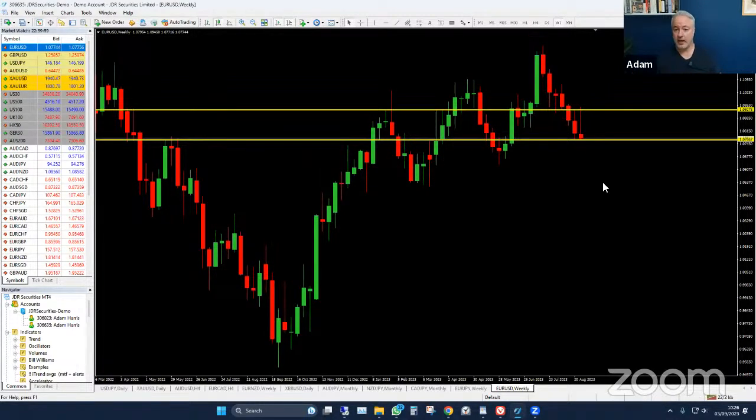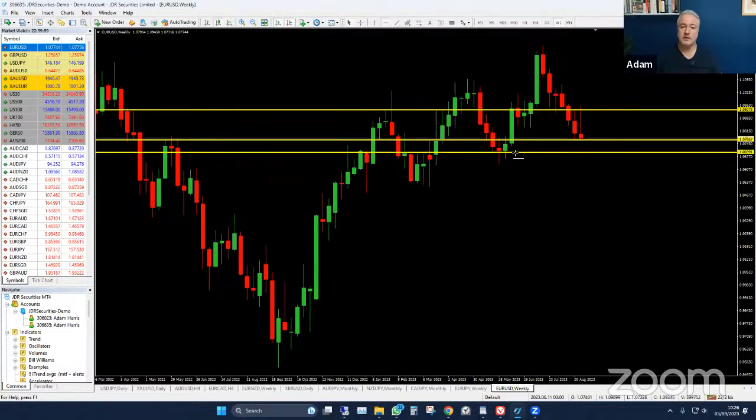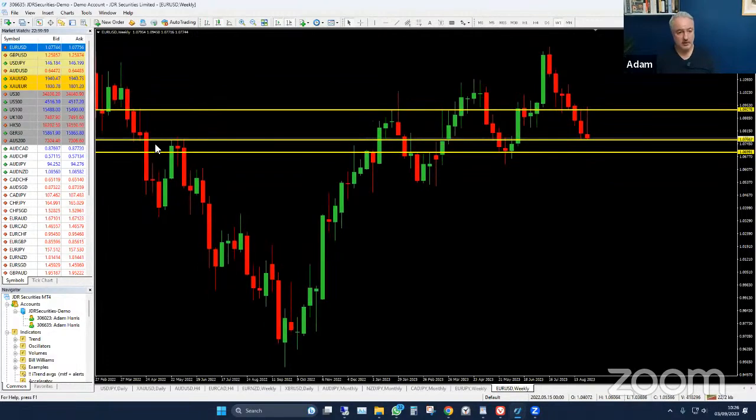If these are all red and that's a very bearish candle, an almost engulfing bearish candle, what do you think the next single candle is most likely to do? It's probably 99 times out of 100, or 80 times out of 100, going to follow through on that. Why? Well, because the next level's down here. So you've got a bit of a level here, and I can see we've got a bit of a level over there.